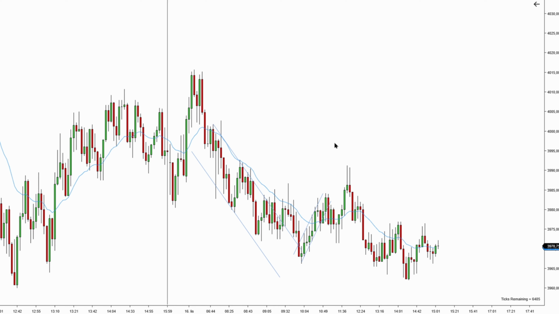If I'm not sure what the structure is, I can take a look at the higher time frame, which is the 10,000 tick chart, and I can make sense of the structure. I can clearly see that on the 10,000 tick chart, notice we had 2 big bearish legs down, a big spike down, and then a flatter channel. So we have a spike and channel pattern, which you can see has a break to a new extreme.